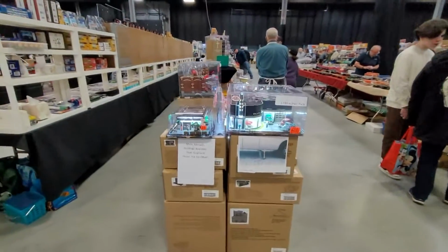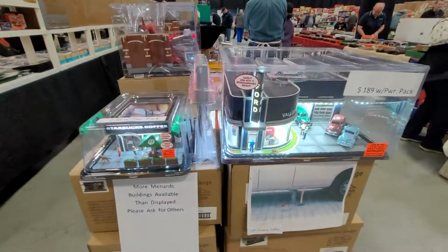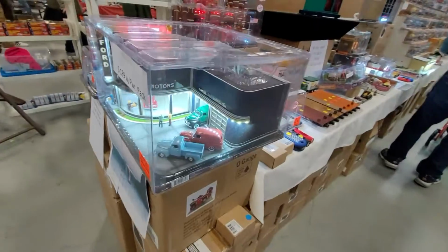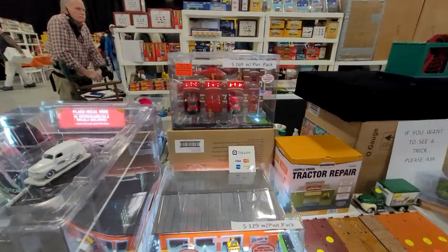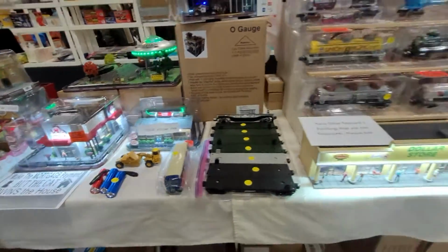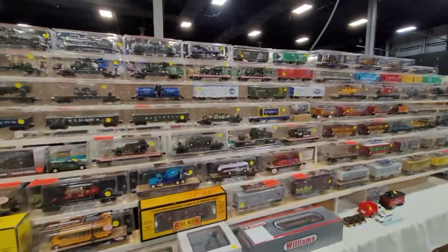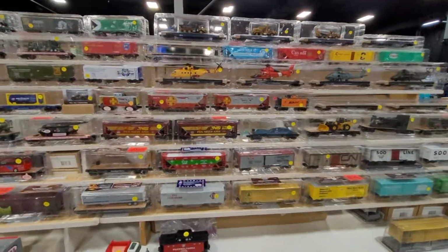Now, I'm going to stop by the Menards vendor again. And I mentioned in the last video that I liked the dealership, but I wasn't a Ford fan. Somebody got upset that I said that, but I'm going to say it again. I'm not really a Ford fan, but I did notice you could change the name and swap out the cars. So we're going to go ahead and look at some other Menards stuff. You got the dollar store, and of course, a nice, wonderful choice of Menards type of rolling stock here at the train show for sale.